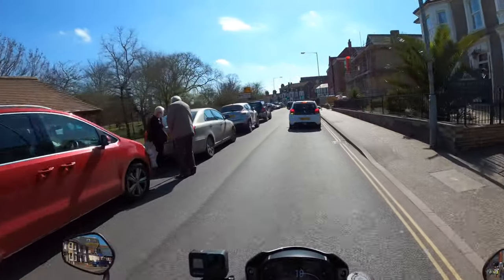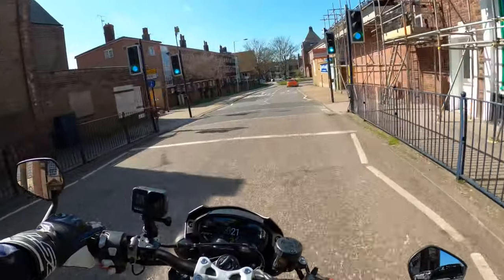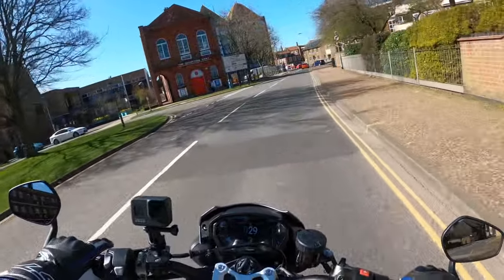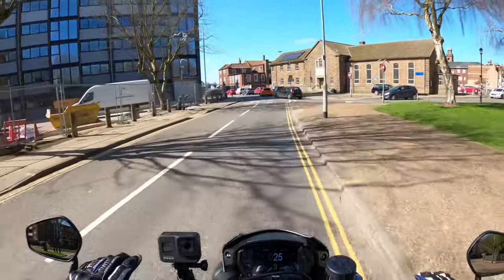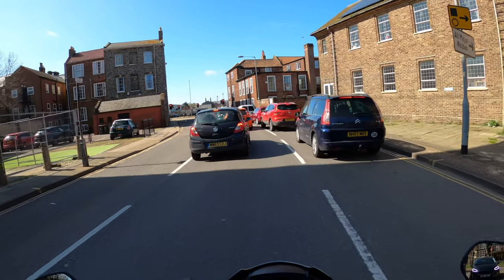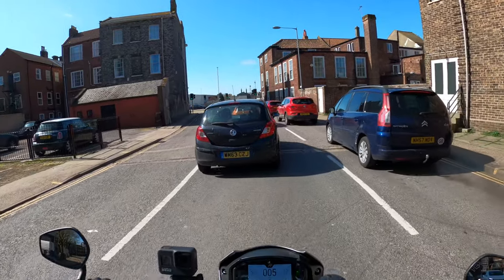It's not a heavy bike this, so you don't notice any issues with the weight on this bike. Very easy to ride. Don't know if I'm quite going to squeeze through there though. Clutch is nice and light as well — a lot of bikes, the clutches can be a bit heavy, but no issues with the clutch for round-town commuting.